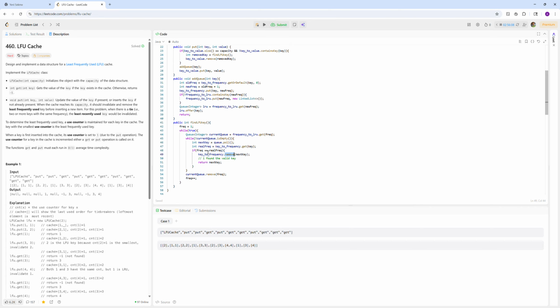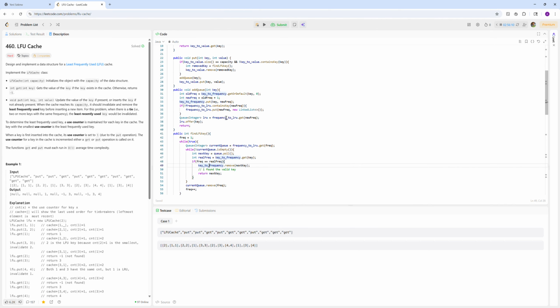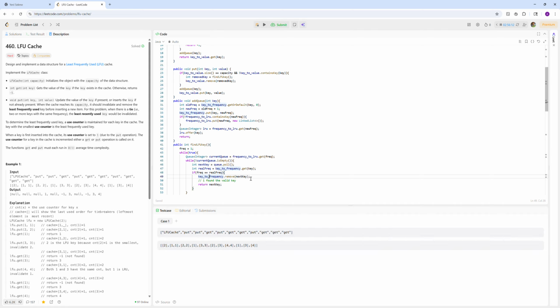Am I doing that? Don't have to do that. It just finds the LFU case and returns it, because I will update K to frequency in here.